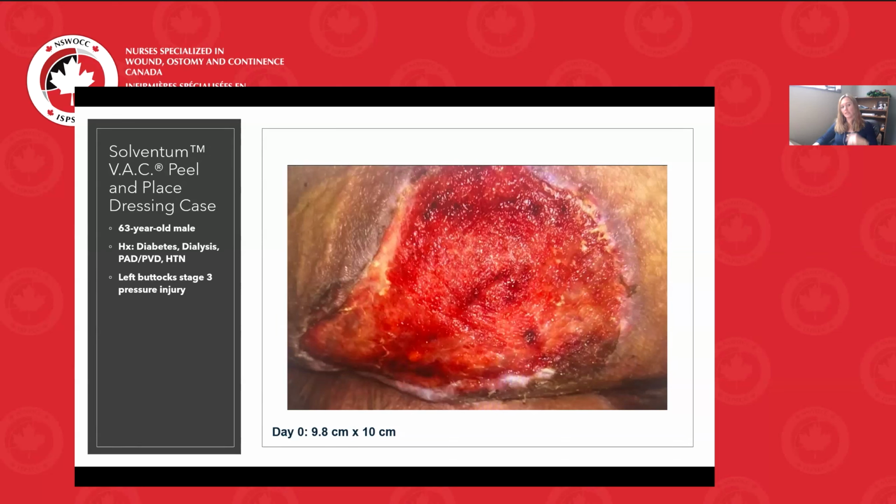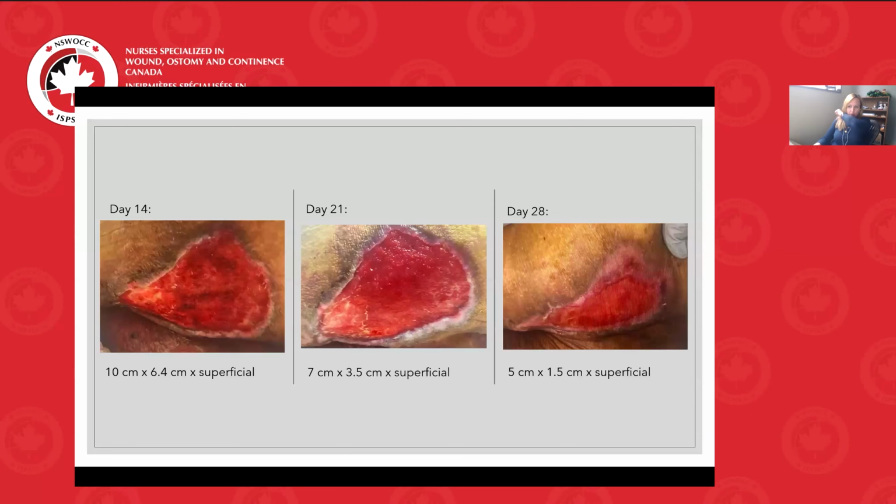So this is a patient. He was a 63-year-old male. He had a stage 3 pressure injury of his buttocks. He did have it surgically ablated prior to this. This is when I saw him. We decided to utilize the peel in place dressing, so the dressing could be left on for 7 days because he was coming from home. He was coming from a long ways away. Where I'm at, the area is pretty rural, so our patients drive 2 or 3 hours to their appointments. So you can see here on day 14, this is what it looked like. His dressing did stay in place for a week. Then day 21, and then day 28.